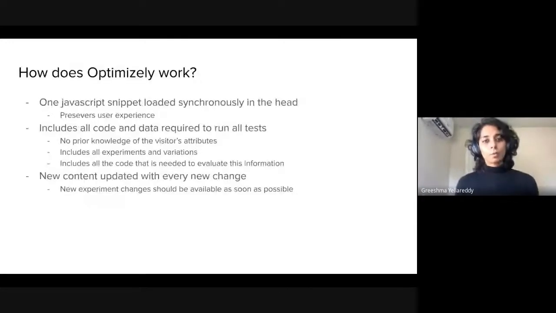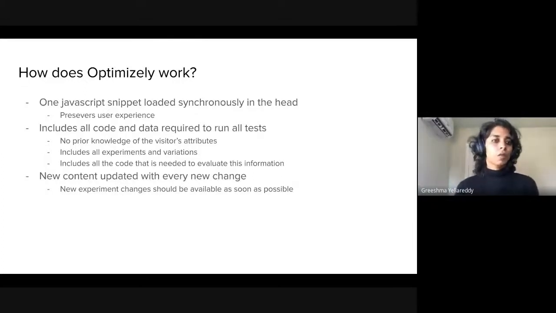So how does Optimizely work? As Tim showed in the first example, it's one JavaScript snippet that goes into the head of a customer's website. And this means the customer has to ask an engineer or IT to implement this once. And after that, nobody has to do anything. So typically marketing or growth teams are the ones who go and create these experiments, start running personalization campaigns. So they don't have to deal with the nitty-gritty details of how to implement it.